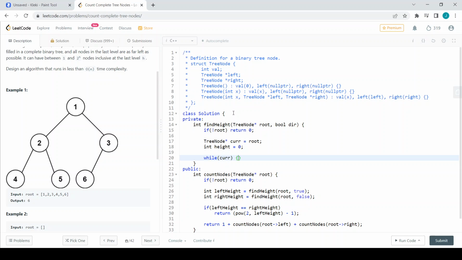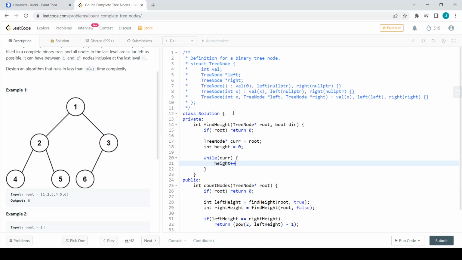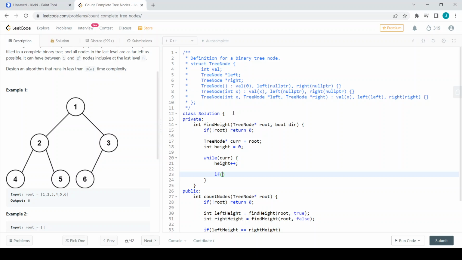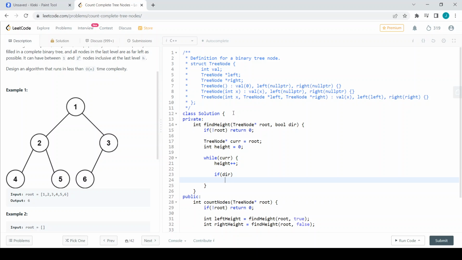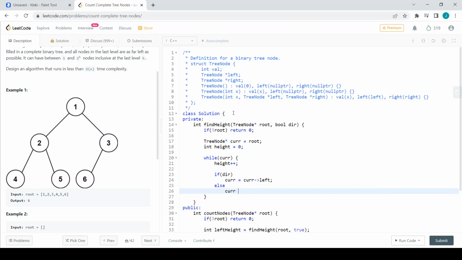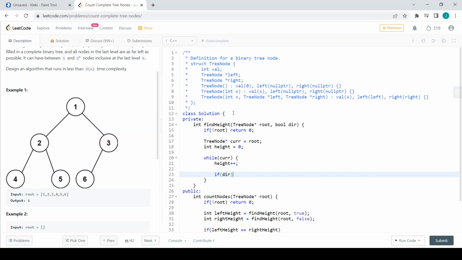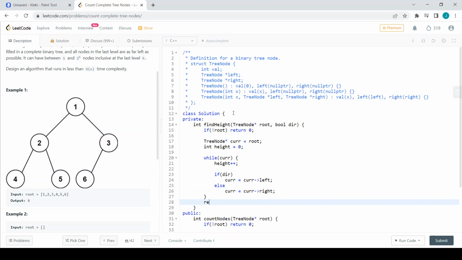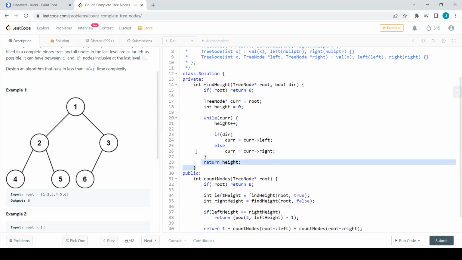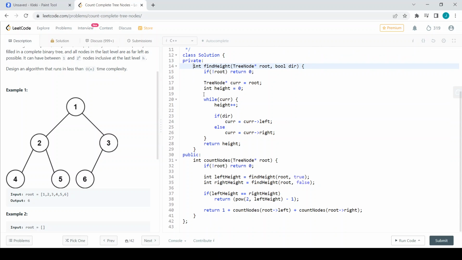While my curr is present, I can just increment my height plus plus, and based on the direction I should go either left or right. So if my direction is true, then curr is equal to curr of left, else curr is equal to curr of right. And we can just return height finally. So this is going to compute my height easily using this direction variable. We have just written one function to compute that.